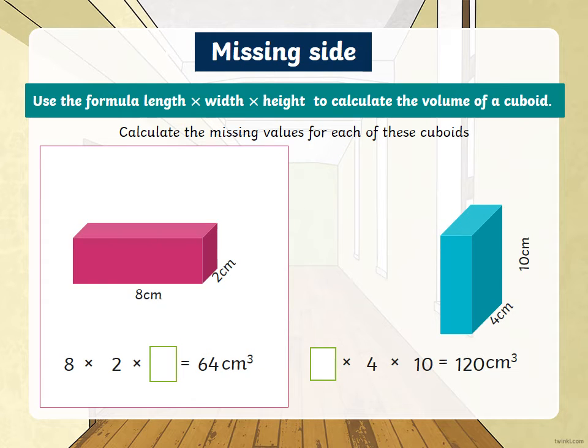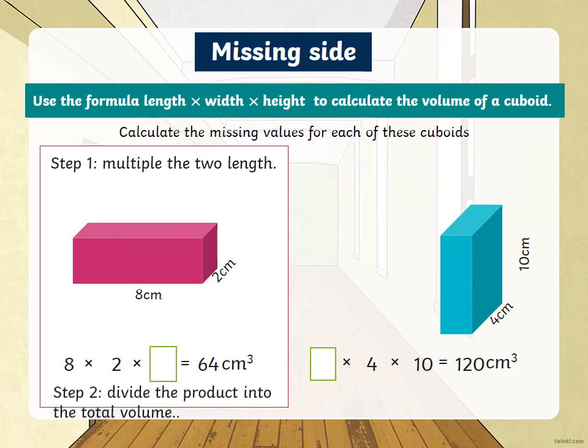Okay, now we have arrived at another area in our volume lesson, and this one is finding the missing side. Remember that volume has three measurements, which are the length, the width, and the height. Now, we notice that there are only two measurements here, but they also gave us what the volume must be. So this is how we should do it. The first thing we have to do is use what they gave us. We multiply the two measurements, 8 times 2. 8 times 2 will give us 16.